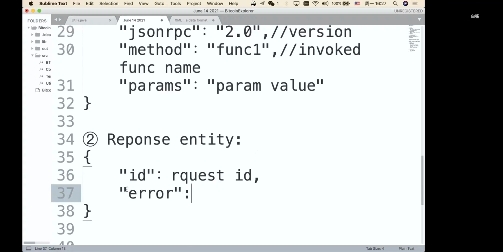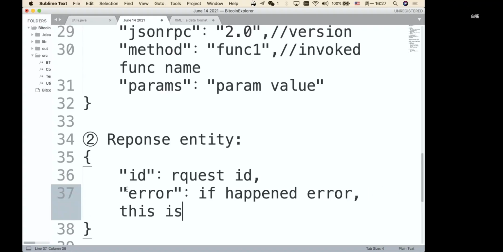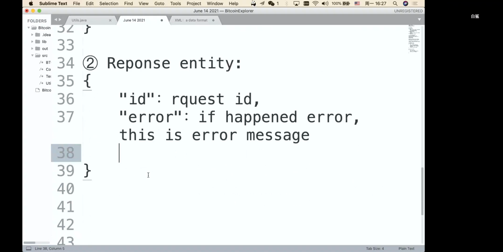It means the error message. If an error happened, type in the error message. Do you understand?